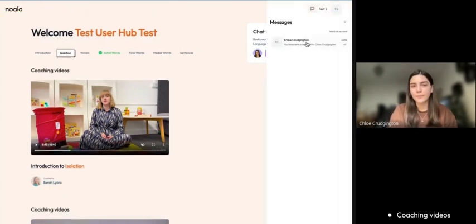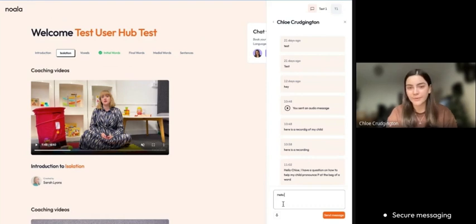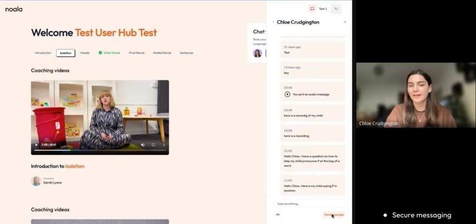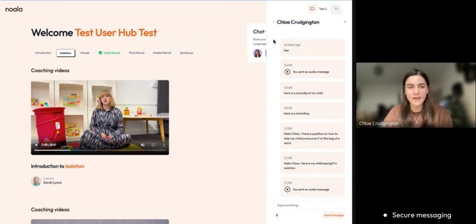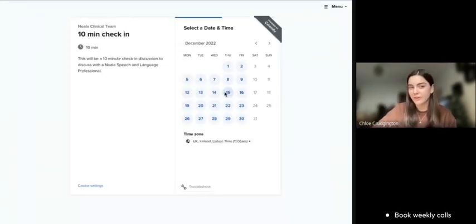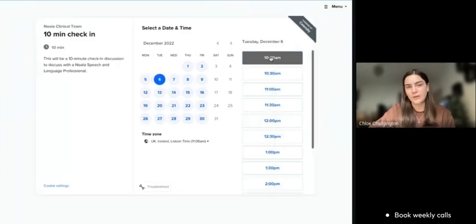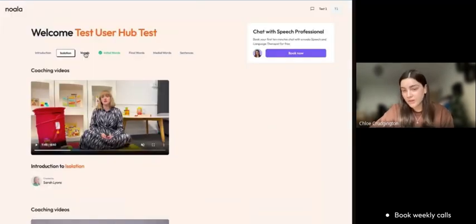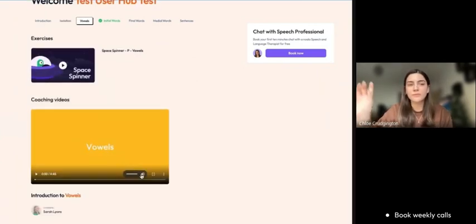Okay, so when you are practicing your P sound, for example, you can send me a direct message or your assigned speech professional. You send a recording to us with your child practicing their sounds, so we can give them the feedback that they need, and hopefully they will achieve their first target. Once that's achieved, we will need to do a 10-minute check-in call with your speech professional. So you can choose a time here, whatever suits you, and then you book in to review your child's progress with your speech professional. Okay, and then like we say, once your target's achieved, the second video will be unlocked.